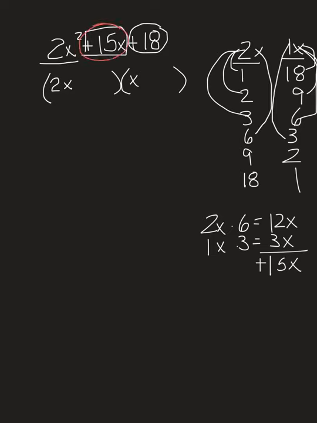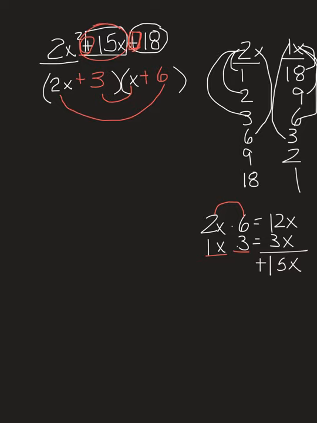So now, here's what I have to figure out. I want 2x times 6. Well, if you think back before when we did our distribution, whatever was here, we multiplied it by the back term. That's one of the things that we did. Since I want 2x times 6, I'm going to put my 6 right there. We multiplied these together. Since I want the 1x times the 3, I put the 3 right there. This positive sign tells me that they're the same sign. This tells me that they're both positive. And now you've factored it.